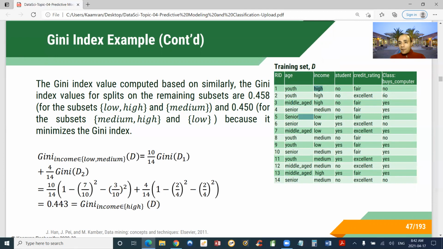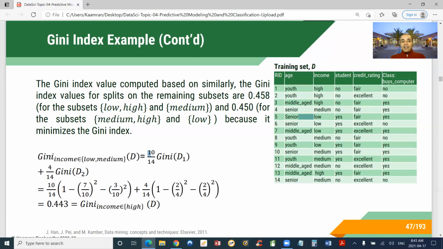So the highs, I have 2 no's and 1 yes and 1 yes, 2 and 2. So it's going to be 2 over 4, 2 over 4. That's the way I'm going to calculate the Gini. So once again, please keep in mind, the factor behind is overall. So the basket of low and medium compared to the whole set. And then inside each set, you're going to map it to yes and no, the target column, okay? And then you calculate 0.443. That's the way you can do it.